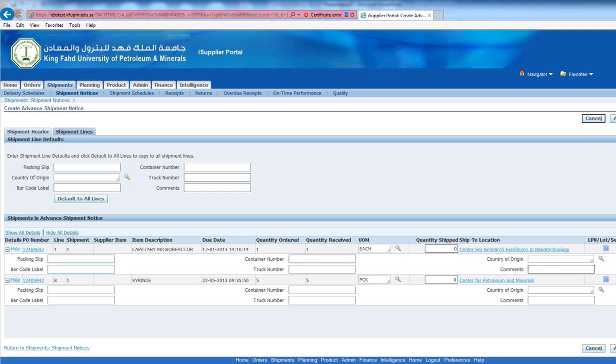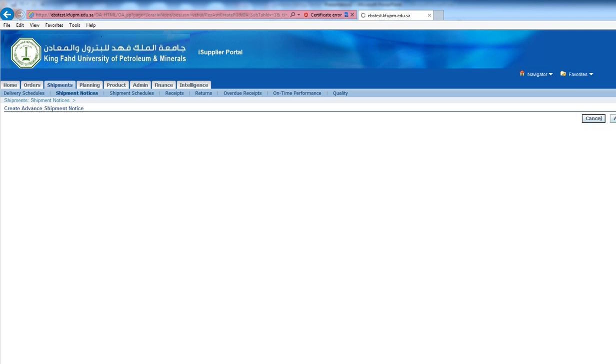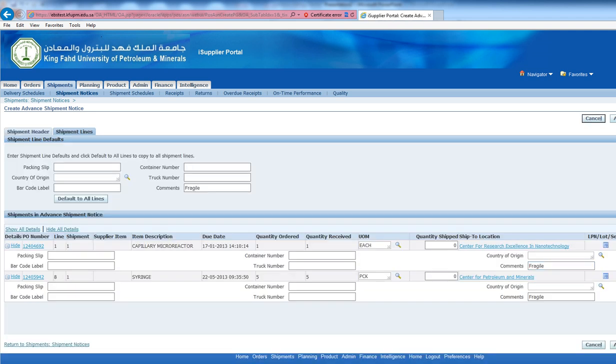If you have generic comments or a single packing slip or details, you can mention it on the top here. For example, I have the comment that it's fragile. You can default to all lines, so it will be defaulted to all lines.